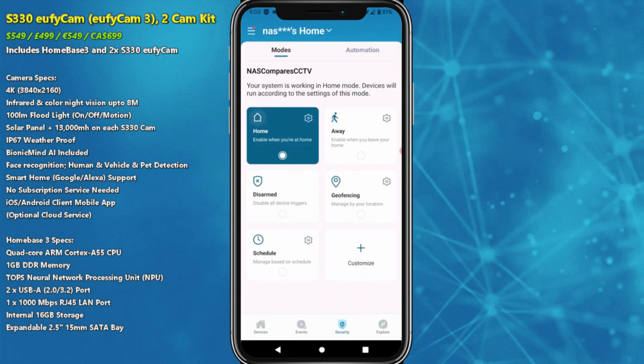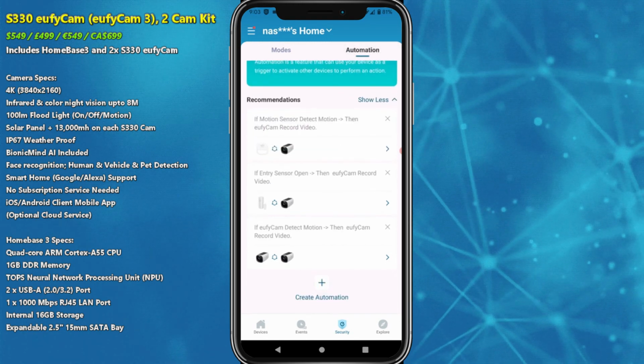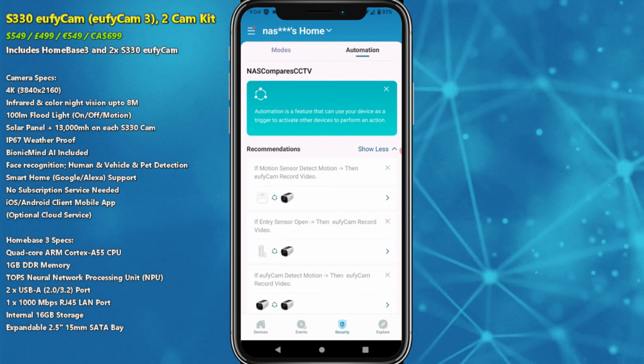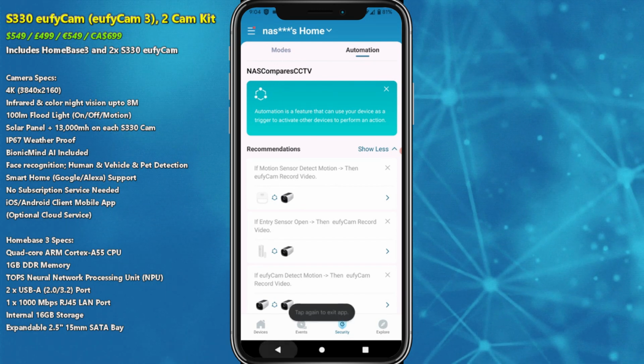Now, if we move away from that, we can go to the automation where you can combine the system with other AI supported services and hardware there. Unfortunately, we don't have any of those to hand right now, but it's still nice to know you've got those AI supported services that you can work in conjunction with the eufyCam setup.